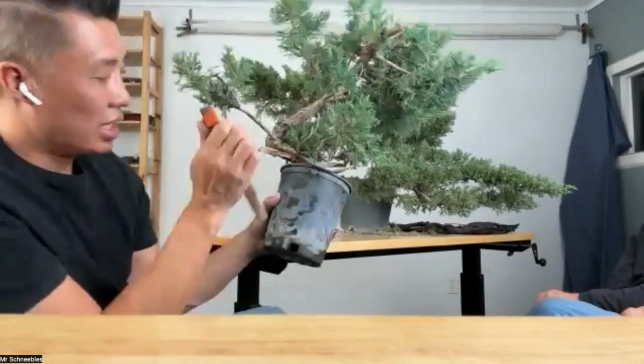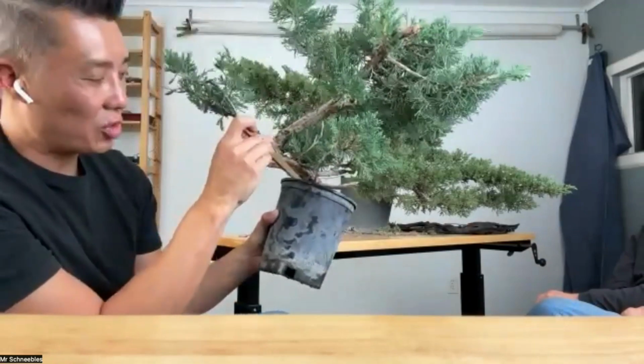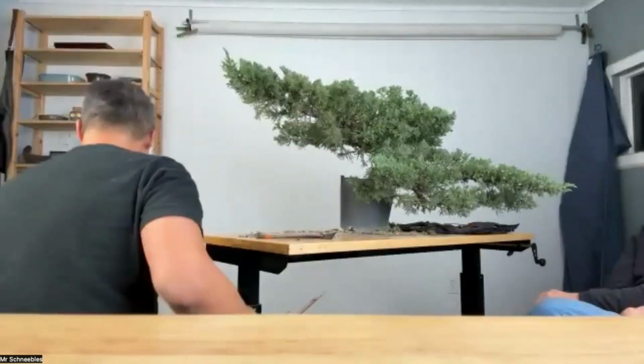So you can go in here and then you're like, oh, that's it right there. And you can actually start to see the other part of it start to die off or dry, and then you can kind of make it bigger. And then you're safe just because you can see the rest of the tree swell around there. So hopefully that answers that question. I think it did. Okay, so let's just go back to the big one here.